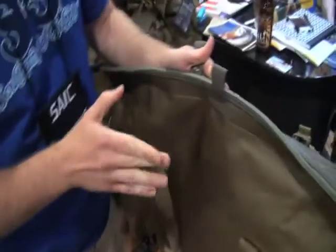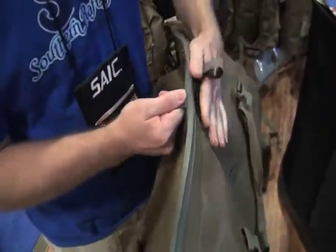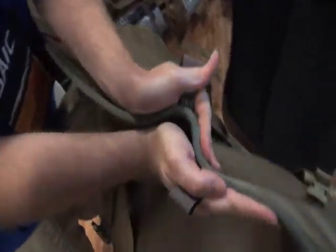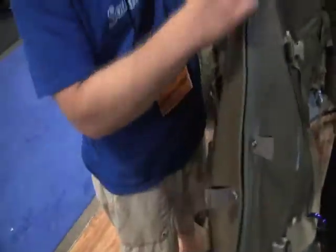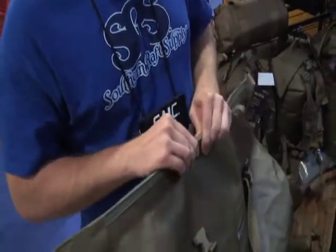The most important thing — you'll see these tabs here. They're here to guide your hands and allow you to do an S-curve. Once you kink it to that point, it opens nice and easy. This is their patented enclosure — it's very important to keep it lubricated, as this is the lifeline of your bag. If it dries out, you won't be able to close it and get your waterproof seal. They recommend 303 as a product to do so. These are guaranteed for life to the bag — no need to prove you bought it, no paperwork. They know their products; if you have any issues, bring it back and they'll take care of it.